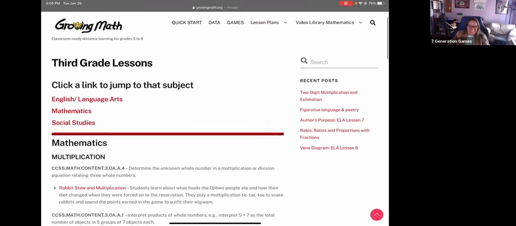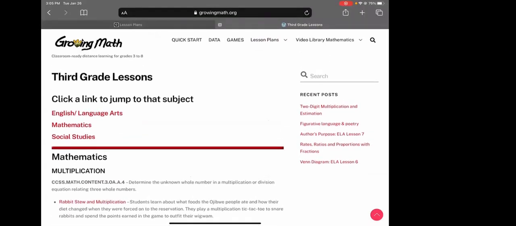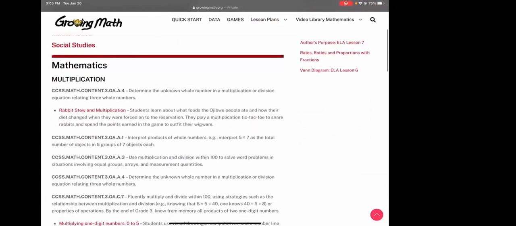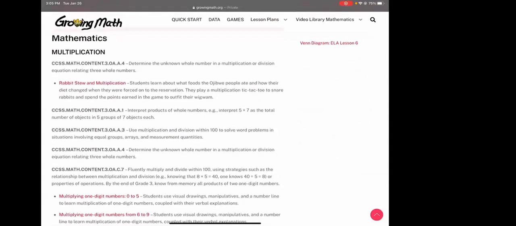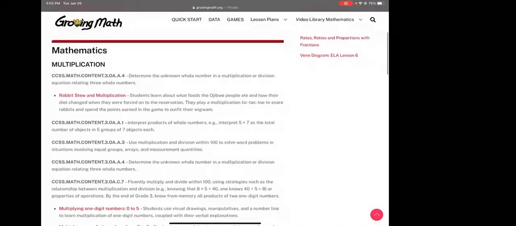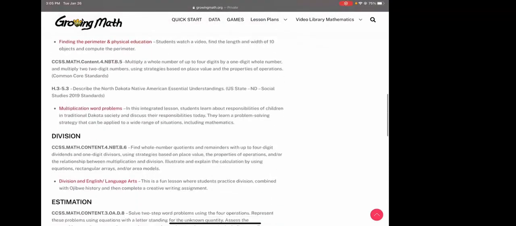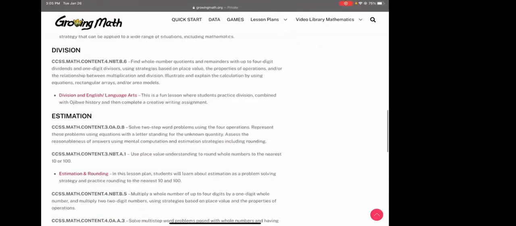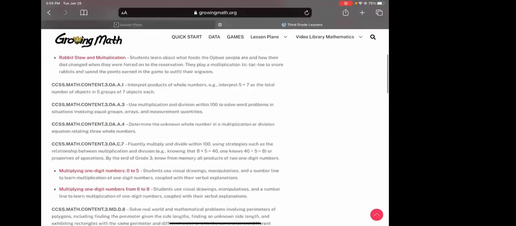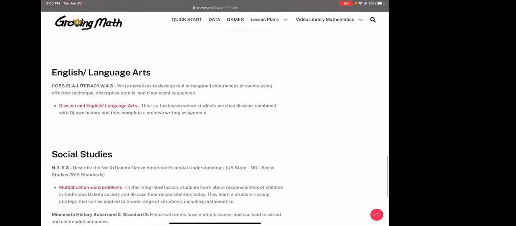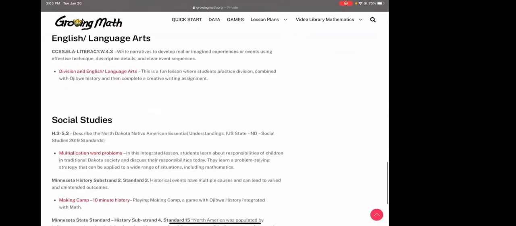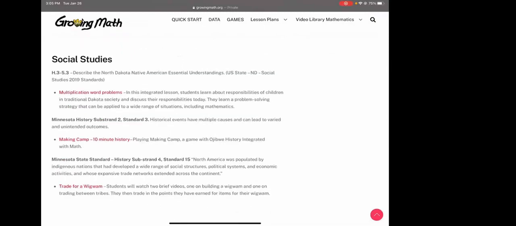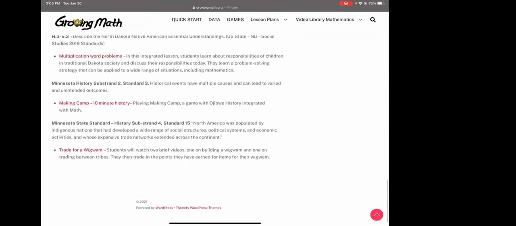Oh, funny. Okay, so you can see here in 3rd grade lesson plans that we have English language arts, and math and social studies available. So we've structured each of our lessons to have the standards right at the top so that you can immediately see what the lesson covers. If we scroll down here, you see that they are also separated by subject, like division, estimation, multiplication, and so on. ELA, currently we have cross-curricular materials available like division, English language arts, and an agriculture one coming up in a bit. And that one is also for 3rd grade that we need to post. So social studies is also available.